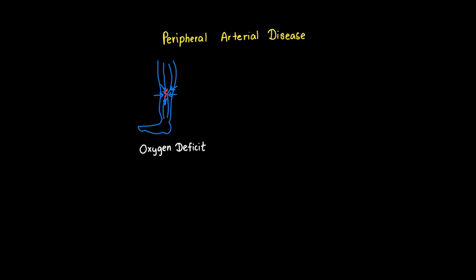Let's dive into the critical differences between peripheral arterial disease and peripheral venous disease to understand why leg positioning matters so much. In peripheral arterial disease, the arteries are narrowed by atherosclerosis, which means oxygen-rich blood struggles to reach the lower extremities. This creates an oxygen deficit in the tissues. When we dangle the legs, gravity assists in pulling blood down into these oxygen-starved tissues. In contrast, elevating the legs would work against gravity, further reducing arterial flow to already compromised areas.